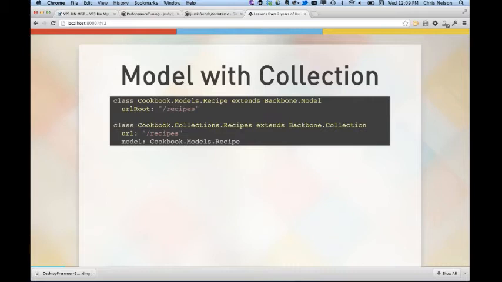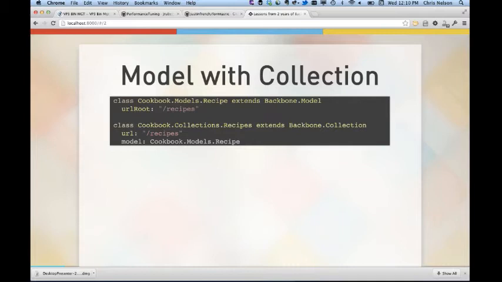If you're used to server-side MVC frameworks, models usually persist to a database or something like that. In the case of Backbone, models know how to talk to your backend if your backend is built to handle RESTful requests containing JSON. You need to tell it where the root of your URL is, or for a collection, what the URL to get to that collection is.